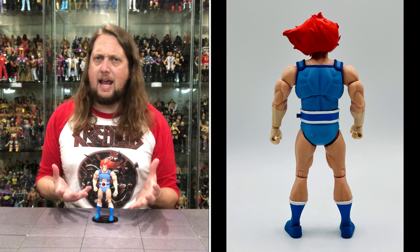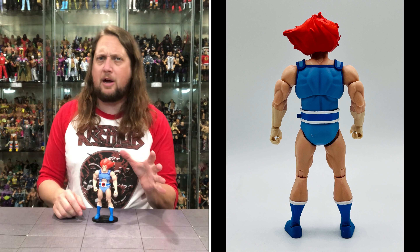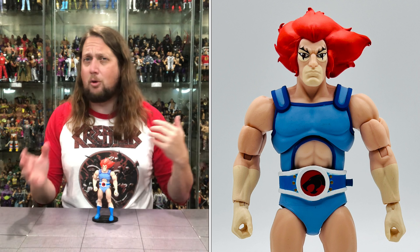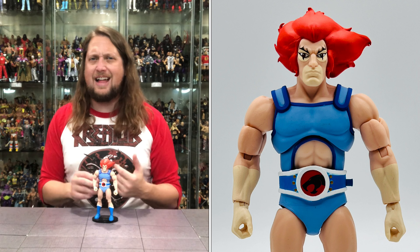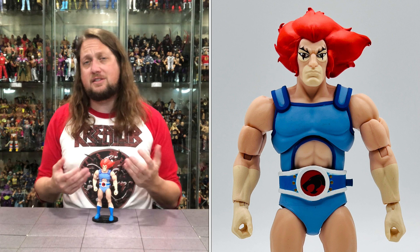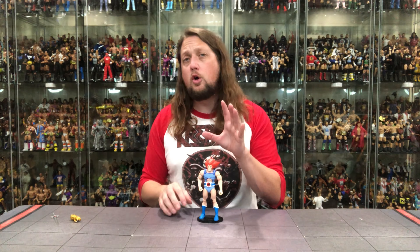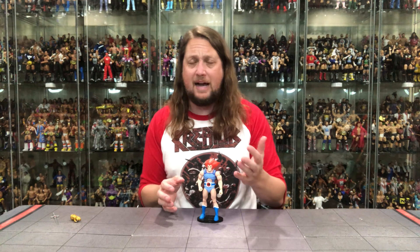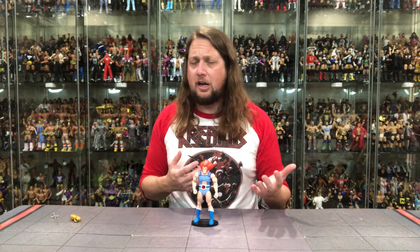Interesting take on Lion-O. Interesting take on business practices — taking this one to Target at a cheaper price point. Could these possibly go to clearance in the future? Or are they going to be more like NECA where we don't see a whole lot of clearance? There's a lot of unanswered questions on this line. I'm very interested to see what other Ultimates will get this Deluxe treatment in the future. We know Conan the Barbarian is around the corner. Does the Thundercats line go on? We got Monkey in — we'll unbox him on the channel sooner rather than later. Could we get all the Thundercats re-released in this line?